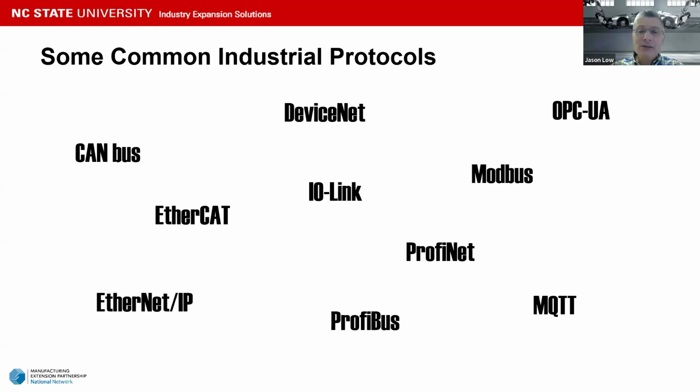So CAN bus, our cars use CAN bus. So an old protocol that sensors use today in very smart cars. So that's a legacy protocol that is still used in modern day automobiles. And a lot of these things are industrial networks that are relevant to PLC control and computer control.